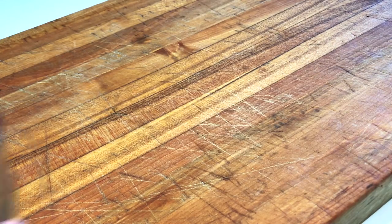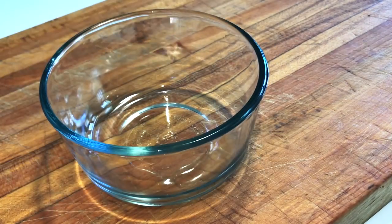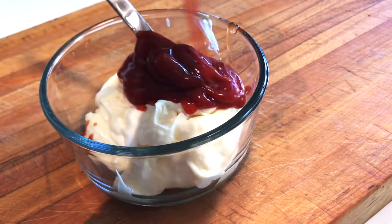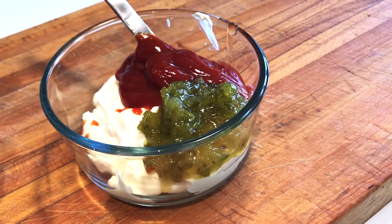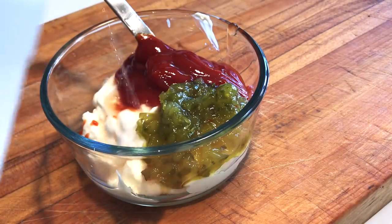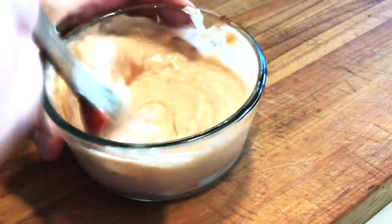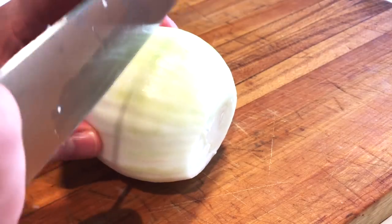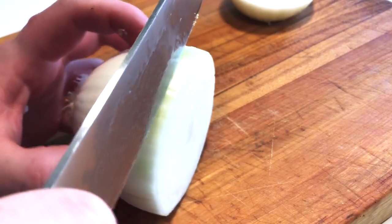Let's kick this off with making a spread. It's literally this easy: cup of mayo, match that with like a third ketchup, a tablespoon relish, dash of vinegar — just white vinegar will do, don't go too heavy, just a splish. Mix it up. It's pretty In-N-Out-y to me, so we're just gonna go down the center like that, thick.